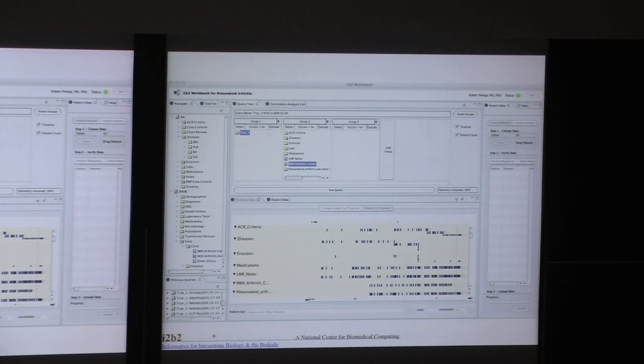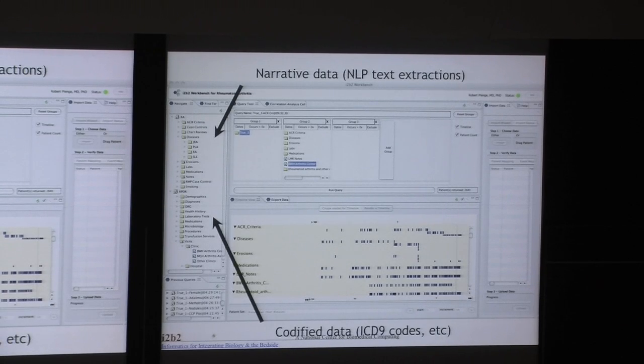And the typical toolkit provides the ability to look for any set of patients at both the data that came out of the text. We use natural language processing techniques, computational techniques, to take the text that doctors use to talk to one another, to codify it, as well as the codified data in the electronic medical record, to put it together.